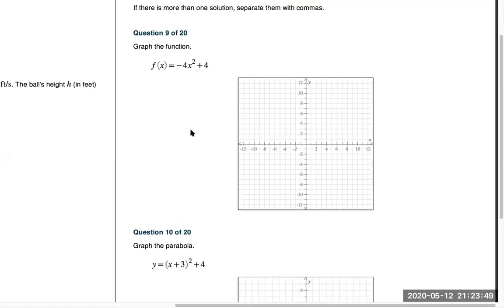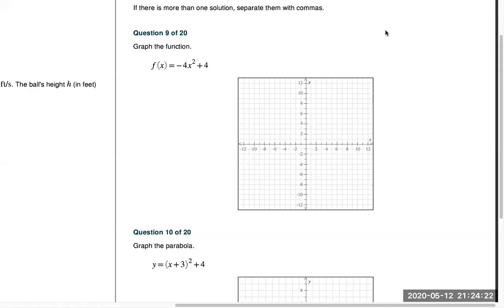So notice, essentially the reason why it's not going to be as easy to graph these as it was in previous chapters is we have shifts here and stretches. So the shift would be from here and the stretch would be from here. You're going to want to know where your max or min point is for your parabola. That way you can just find corresponding values on either side of that vertex. So you'll see what I mean by that in a moment.